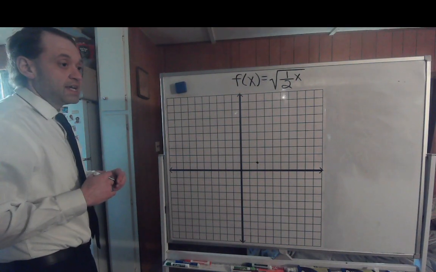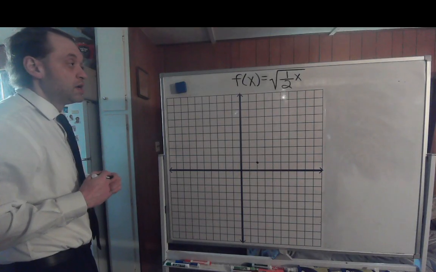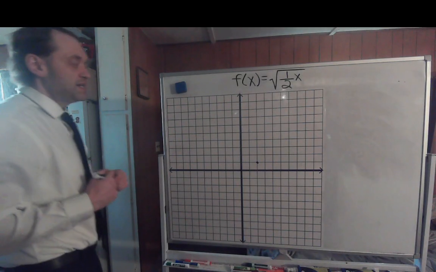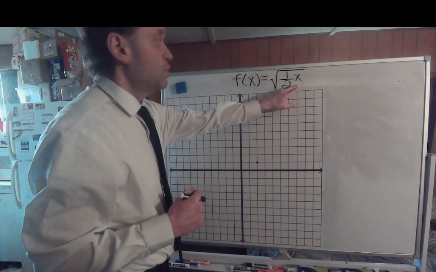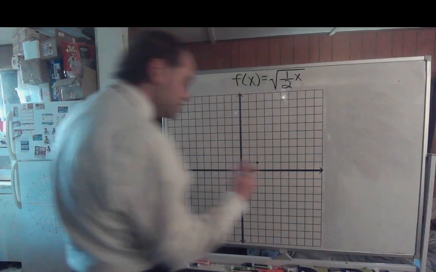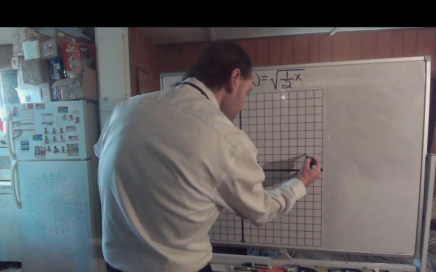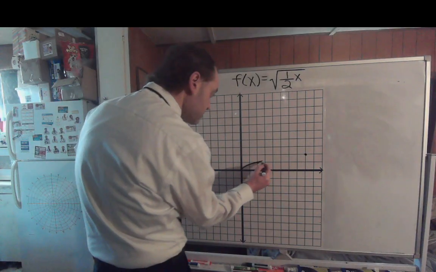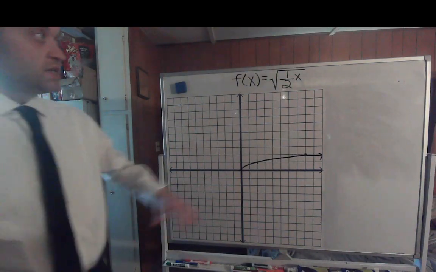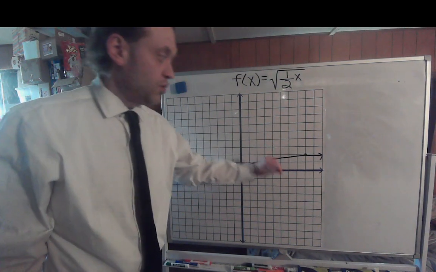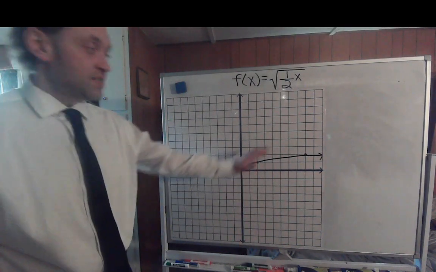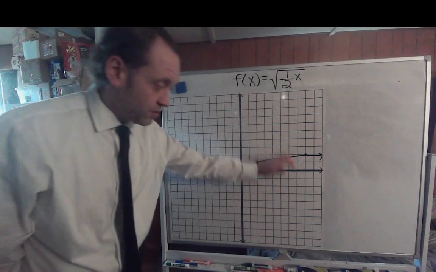Now, let's say I put in x is 8. So what's half of 8? That's 4. Well, the square root of 4 is 2, so I'll be all the way over to (8, 2). So here's what the square root of 1/2 x would roughly look like. Notice it's more horizontal than normal. It almost lays flatter down. That's a horizontal stretch, and it's not as tall vertically, so that's a vertical shrink.